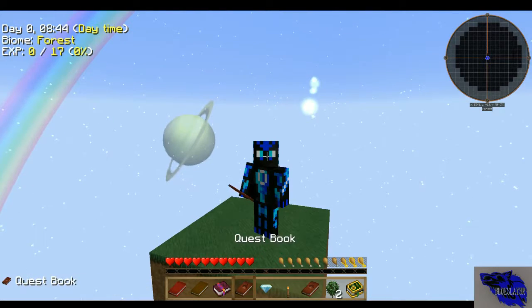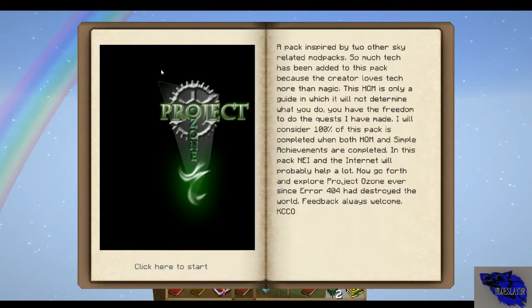The reason why I picked this pack, Project Ozone, is it has HQM quests. The good thing about HQM quests is that it gives you a very good reason for playing and a better aspect of the game. It gives you something to do while you play, not just endless building and endless crafting.